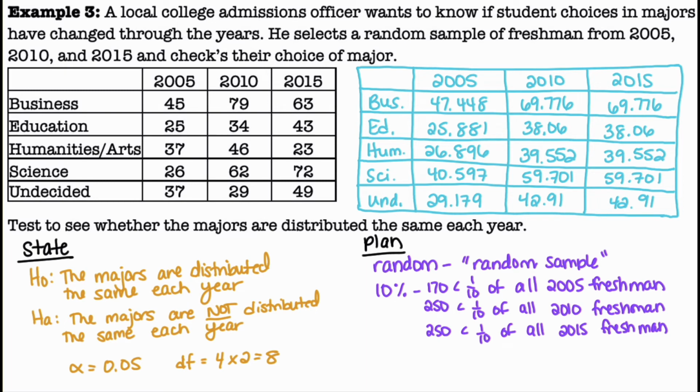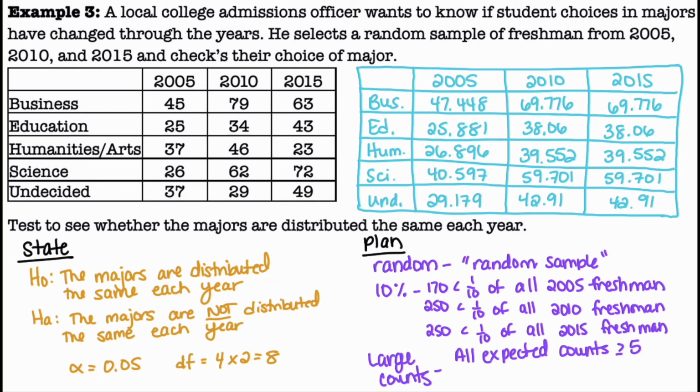I am working with categorical data. It was a random sample. It was stated. The 10% condition, I could probably just add them all up, the whole table total, but I didn't. Okay, so I could do just the table total probably here instead of each individual. But there's more than that many freshmen, okay?